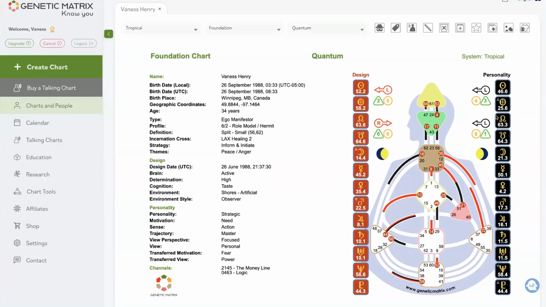When we move to the final variable and the most challenging, the motivation variable, we're going to look for the word motivation over on the left, and we're seeing this is populating as need motivation. That's because we see a 4th color showing up in the yellow circle. And we do have the sense populated, just like the cognition over here. Here's the sense. These internal variables are showing us on the list information. Here we have cognition, and here we have sense over in the motivation variable. And this is a sense of action because it's showing up as a 3. So this is need motivation with a deep undertone of action sense beneath it.